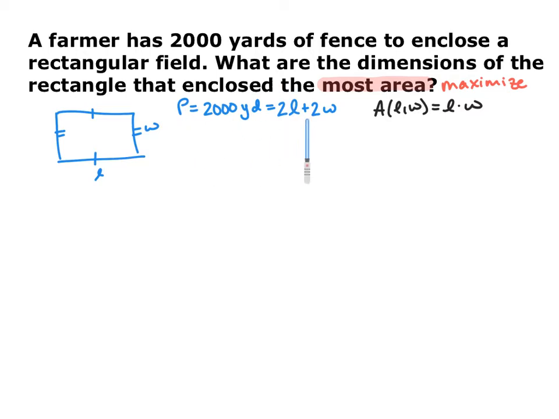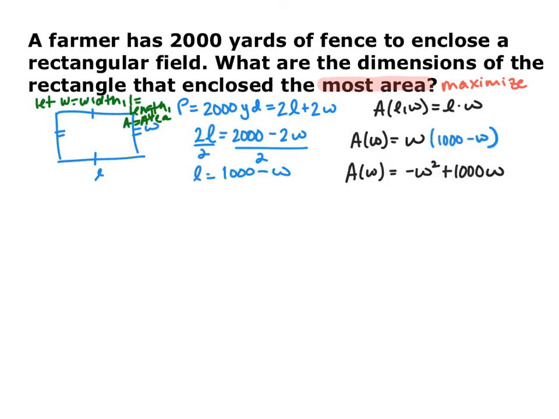The first thing we're going to do is utilize this perimeter equation and solve it for just one variable. Go ahead and pause the video and solve your perimeter equation for just the length or just the width, then plug that into your area formula so we have area as a function of just one variable. I solved our perimeter equation for the length and plugged that into our area equation. So now we have area as a function of just the width: A(w) = w(1000 − w), which gives us negative w squared plus 1,000w.